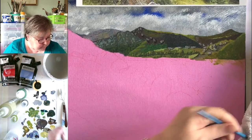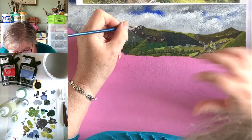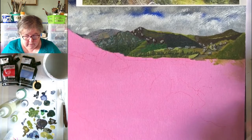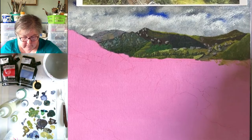Just pop a little bit of white. Same as before, just go very gently with this. Just highlight them ever such a little bit. You see there, it's the tiniest of white, but it makes such a difference. Okay. Now, that's better, isn't it, people? Or is it just me? Is that not any better? I quite like it. I think we need a line of light green just above the rocks there, actually.